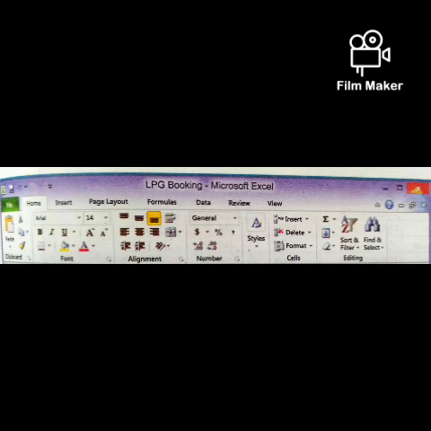This has 3-4 steps. Let's write down. Set the cell pointer above the column you want to select. Click on Insert in the cell group of Home tab and then select Insert Column. That is how we insert the column.